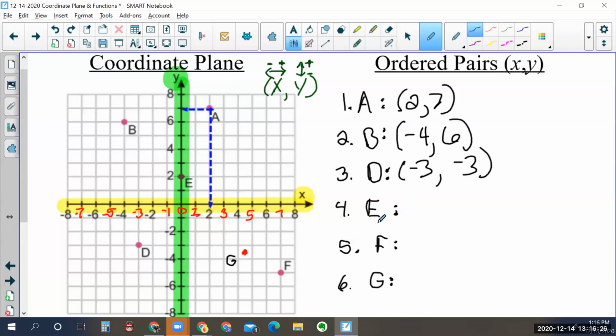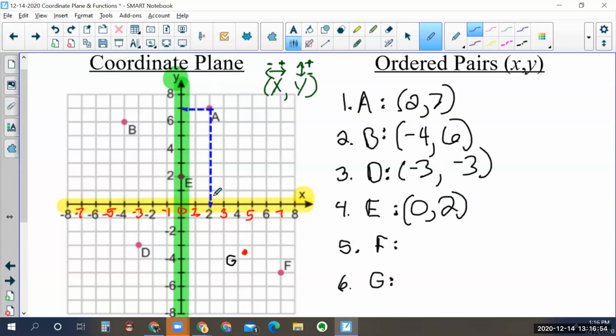Then when we get to E, it's still the same idea. It's just that sometimes when we're on an axis, people get frustrated or confused. If I do it the counting method, going left and right, I'm going to go nowhere left or right. All I have to do is go straight up. So the fact that I'm going nowhere would be a 0. So my first number, 0, and then I'm going up 1, 2 for my second number, so 0, 2.